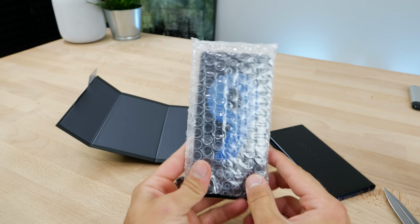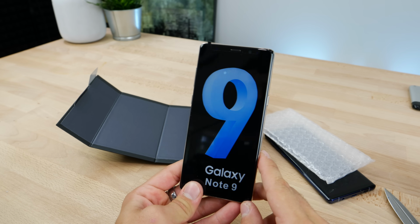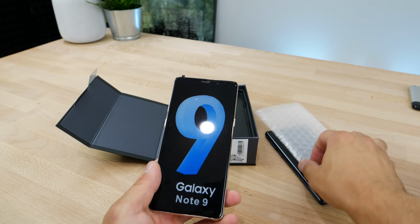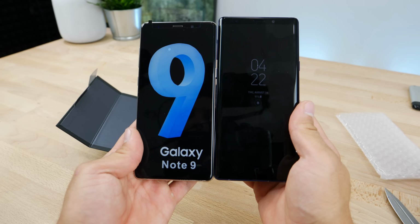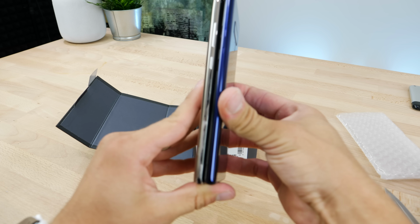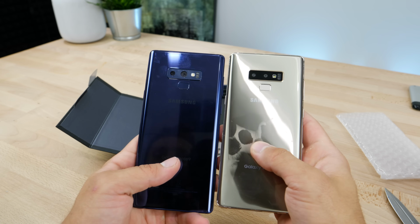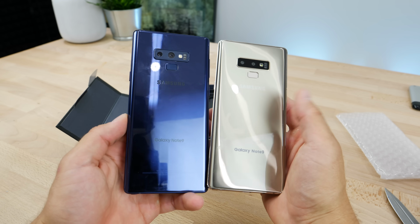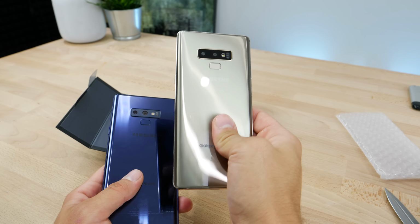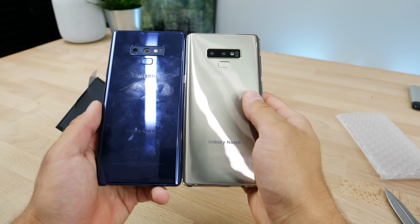Inside, not very presentable. You do get a 9, just to let you know that it is indeed a Galaxy Note 9. It's in 3D. Interesting. So let's go ahead and compare those sizes first off. It is considerably smaller. I would say the display is probably not as large as the real one, not as advertised. The back looks very good actually. So aside from the size discrepancy, unless you had the original one next to you, it's not too bad. For a clone, it's not too thick. Honestly, not too bad.